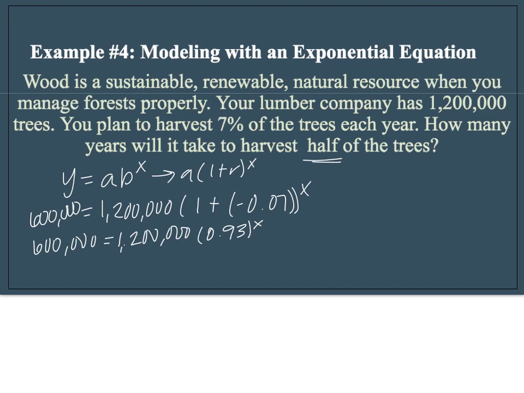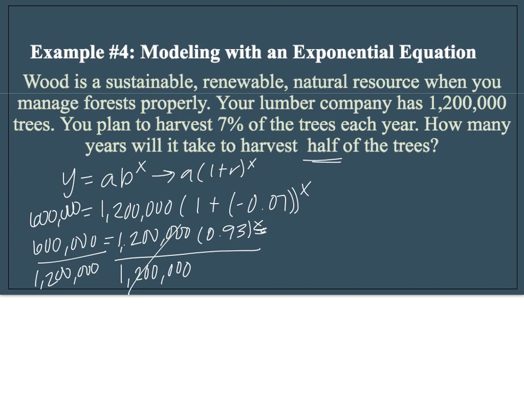Okay. Keep going. The next thing we need to do is, if we want to get x by itself, we need to divide by the 1.2 million. Because in other words, we're trying to get everything away from the x. And by the way, if I haven't mentioned it, x is actually going to represent our years, which normally sometimes we switch that out for t for time.